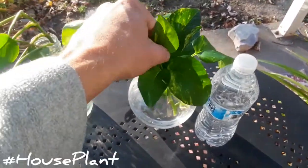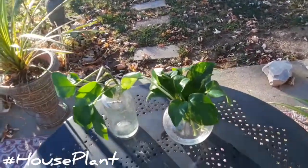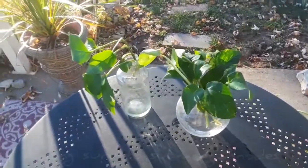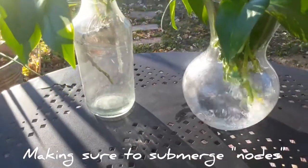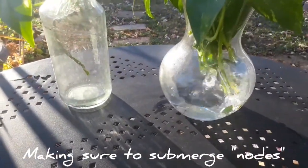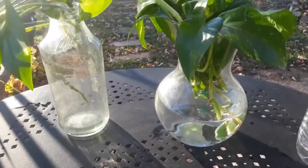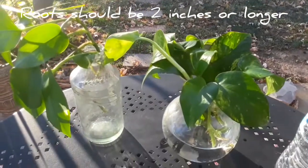So anyway, put your cuttings in a bowl or a vase or whatever you have. Fill it with water. Wait about 10 days, like I said, before you'll start seeing roots, and then after about 30 days, it should be okay to plant. Maybe 25.